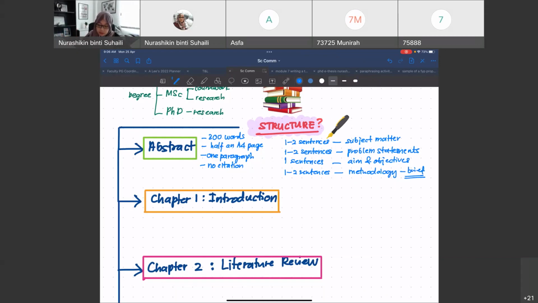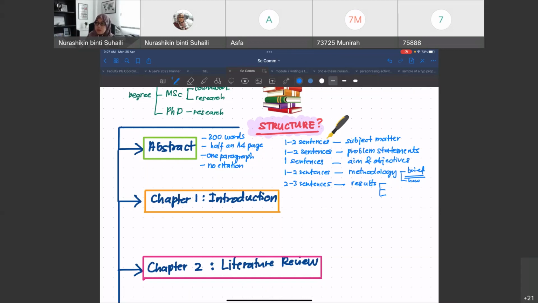Right, after that, of course, it should be maybe two to three sentences. This one is a little bit more because you have the results. After you say that this method is how you do it, you explain that you did this and this, and then what you got, the results. So the results show that... For example, you can divide it into two sections, based on whatever you got.